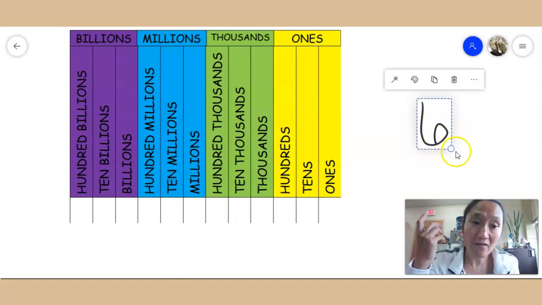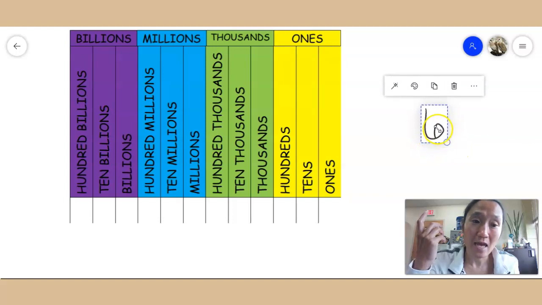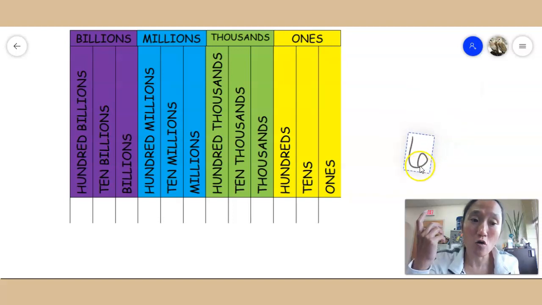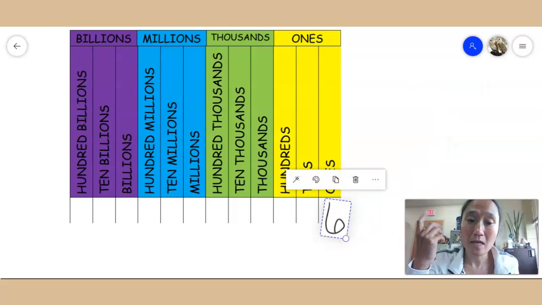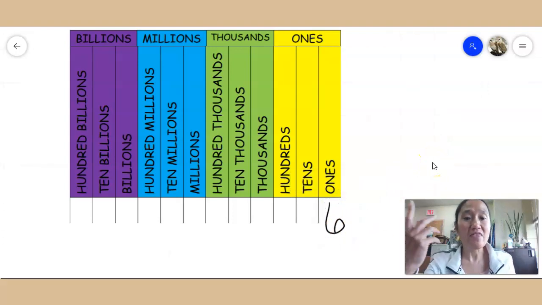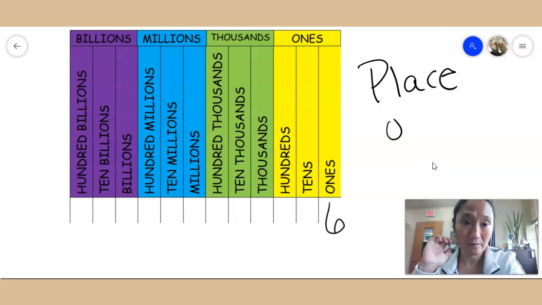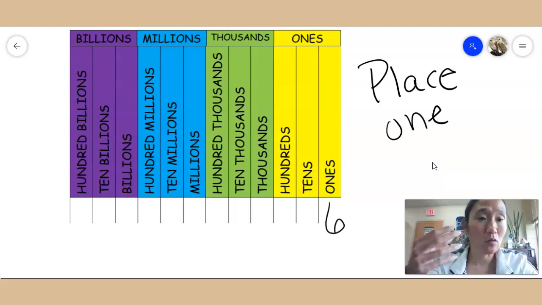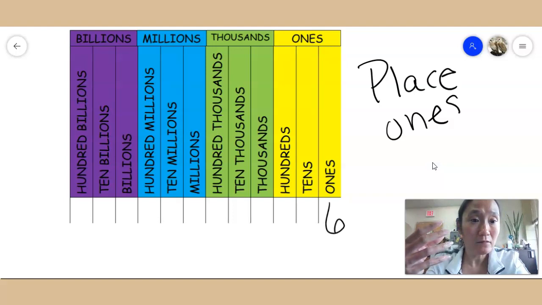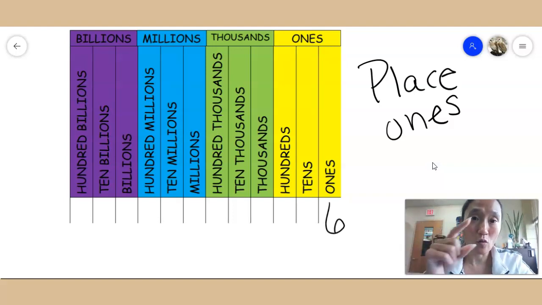However, if you take this 6 and you give it a home, and you put it, say, there, then you know that that 6 has a place. That place is in the ones. And because it's in the ones, it has a value. So that's the place for that digit.